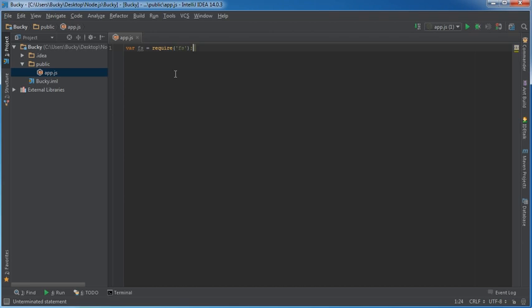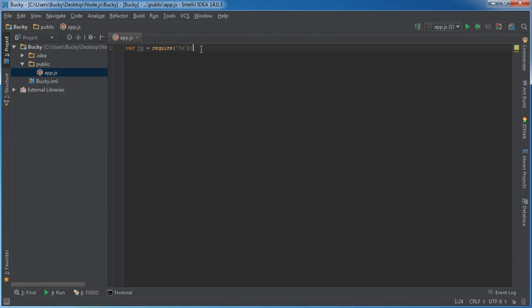fs, this is the file system module. The first thing I want to point out is, whenever you're making your own custom modules, you include the path dot forward slash. Whenever you're using core modules, do not include the path at all, just the name of the module. That way, Node is aware that this is a core module, not one that you made yourself, and it can find it a lot faster. It's also common practice to name the variable the same as the module, and this just clears up any confusion.